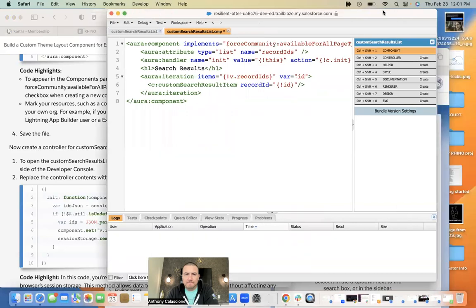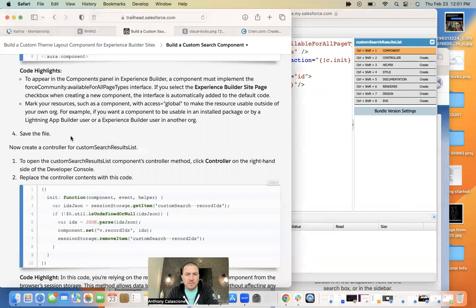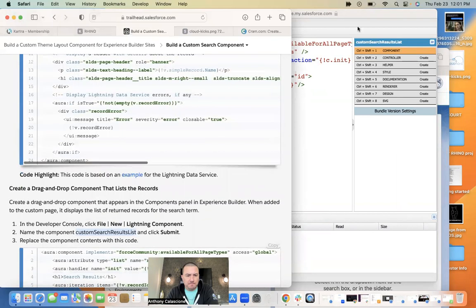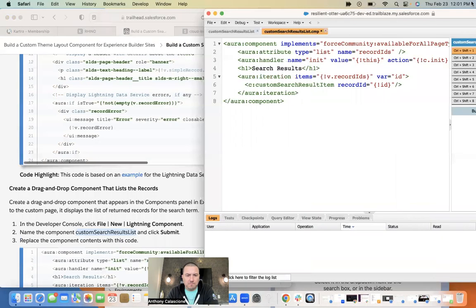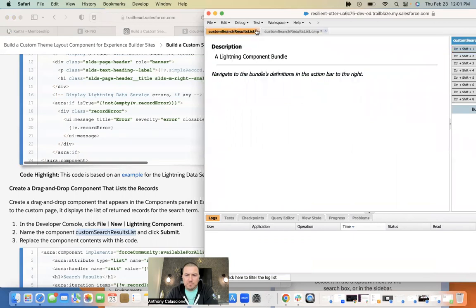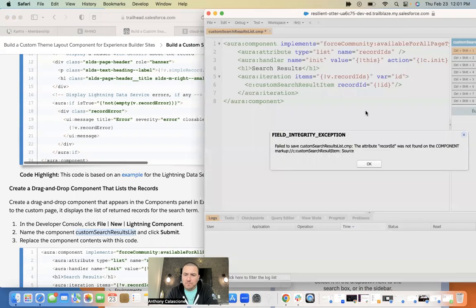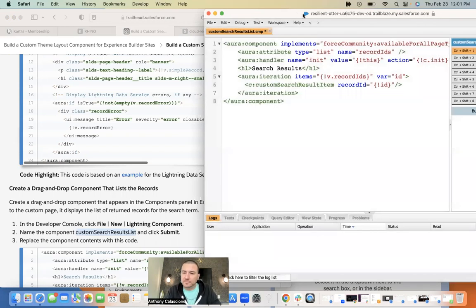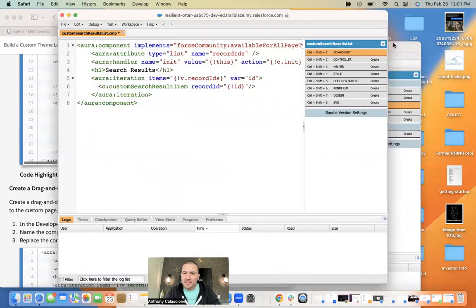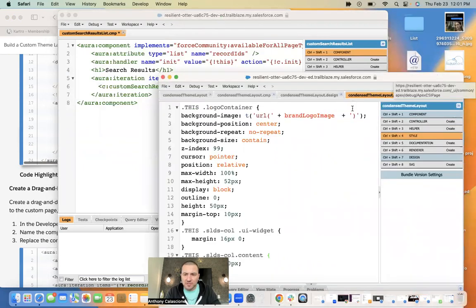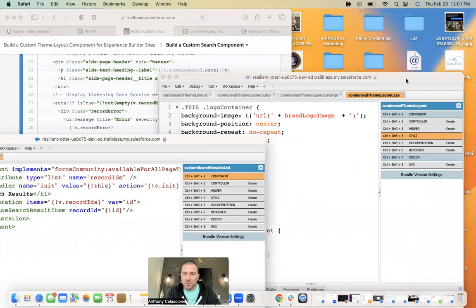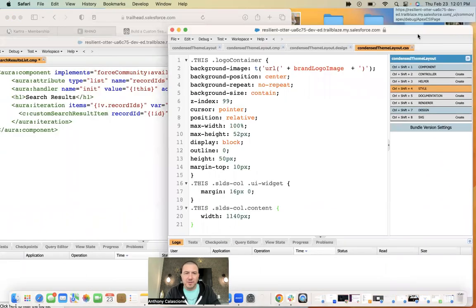Huh. So it's not saving, and I think it's because we might have more than one of these. I think we didn't have enough developer consoles.